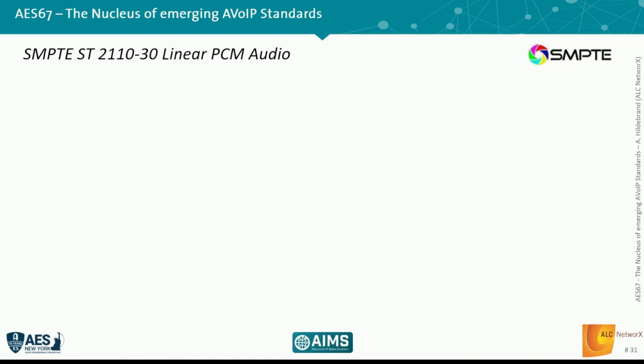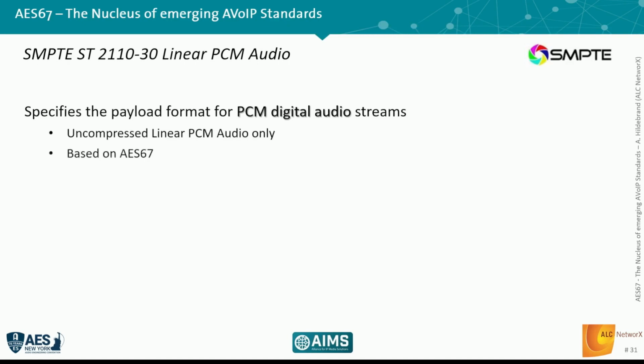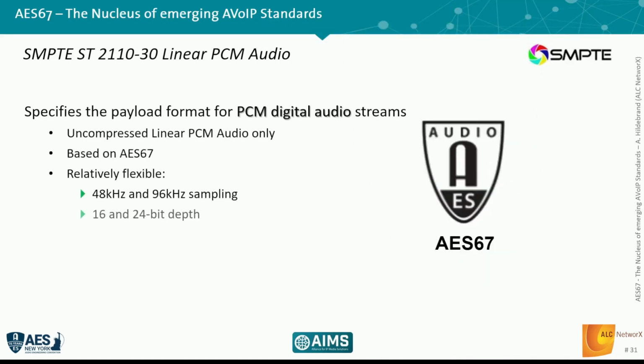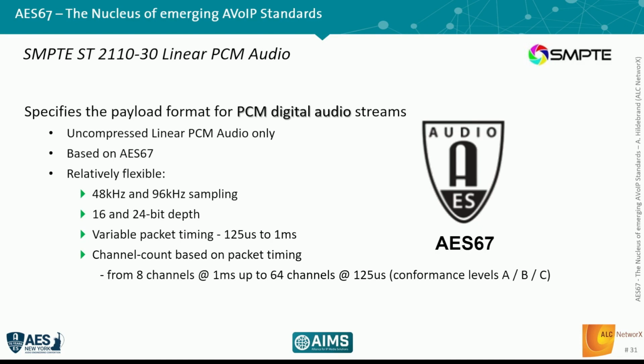Let's have a quick look at the audio parts of SMPTE 2110, because there's even more commonalities. Actually, one part of 2110, the -30 part, specifies how to transport PCM linear audio. And guess what? It is actually building directly upon AES67. It just says, well, we use AES67 as the transport mechanism for 2110.